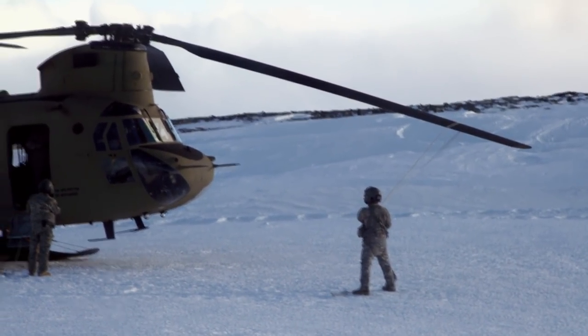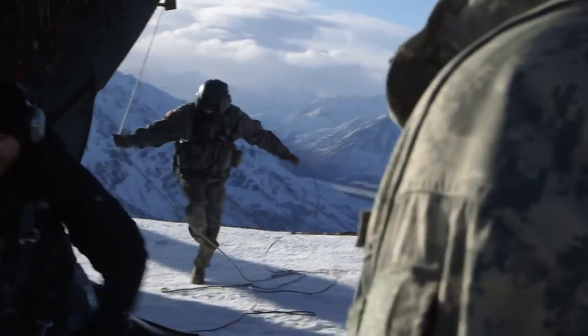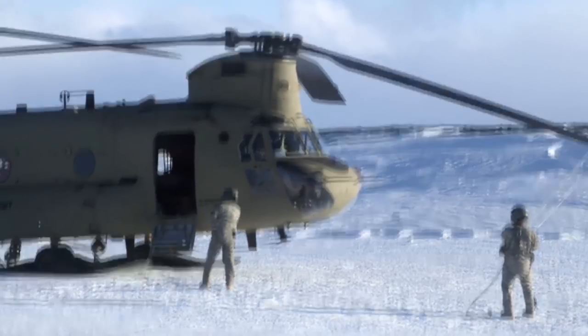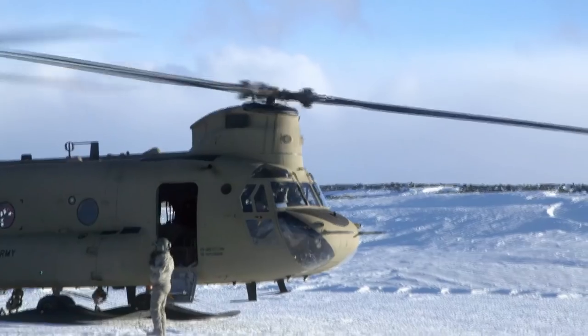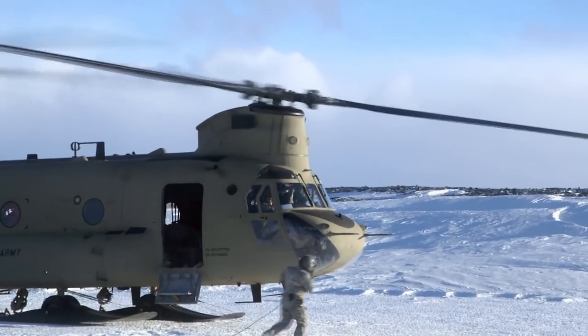All it takes is approximately 20 to 30 seconds to get it up to a point where it's safe. Specialist Hill waits patiently for a break in the wind — it's just a coin toss, more or less, whether they're going to get it started in enough time. Finally, Specialist Hill thinks he has his chance: it's a lull right now, he thinks they'll get it. He signals Chief Donovan to start up the engines — start one and two. The wind holds off long enough for the Chinook's engines to fully power up. As it started to speed up, there was a little sigh of relief — thank goodness, we're good.